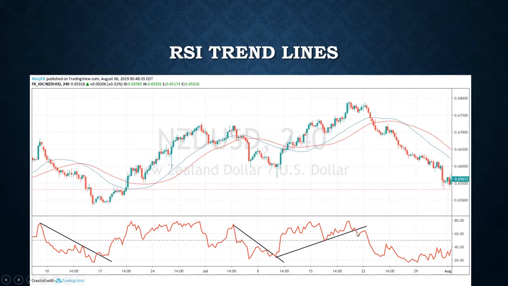This is the third case, and also a very, very interesting case. Once we start moving below this rising trend line on the RSI, the price starts falling. If you took a sell position, a short position around here, you will be a very happy trader here and here and here and here.